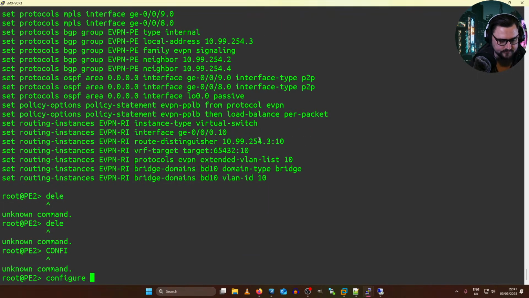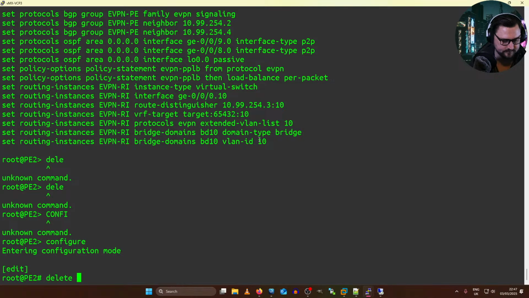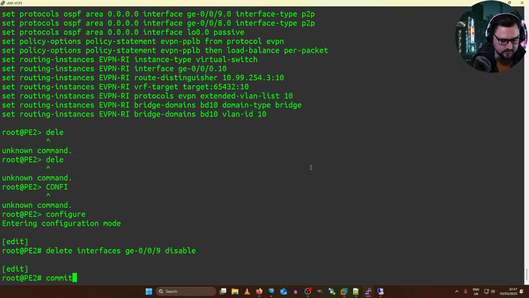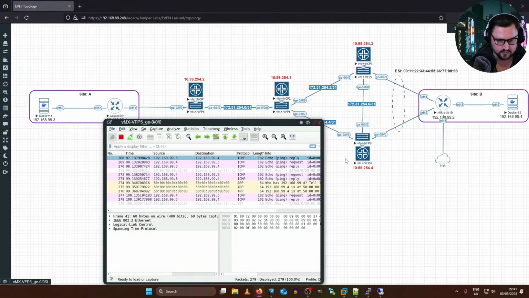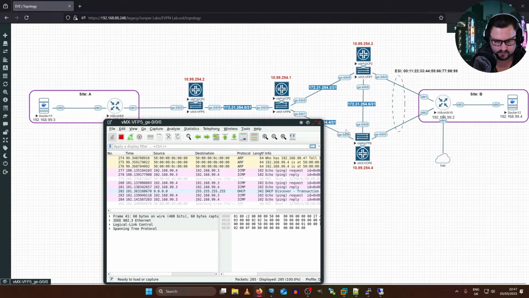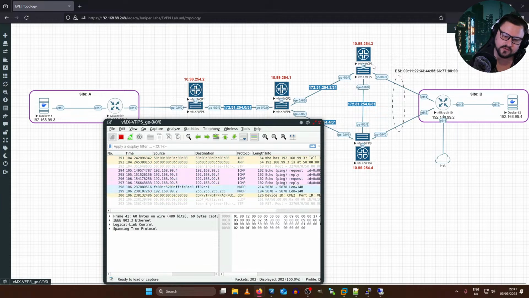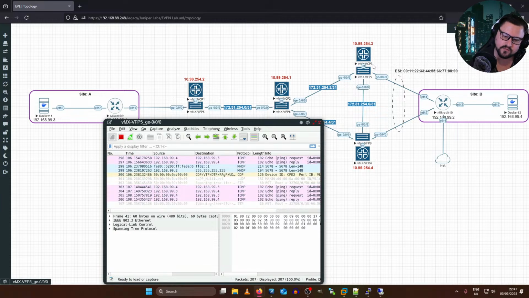Configure, delete, commit and quit. Because I said GE009 on, oh, it's actually this bottom one. So I think, how was that running?